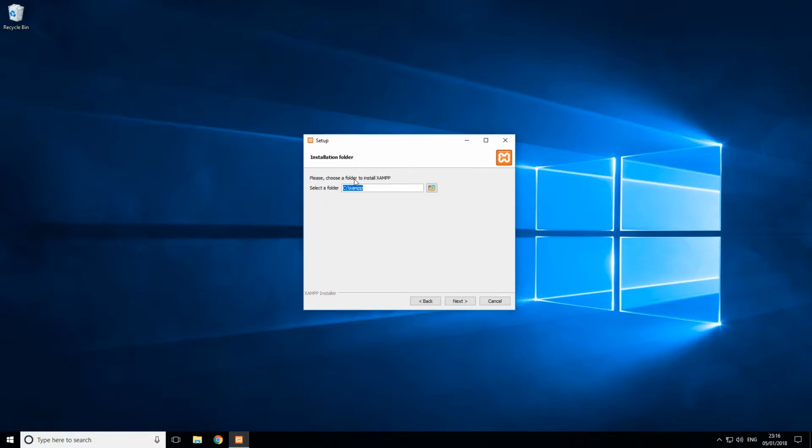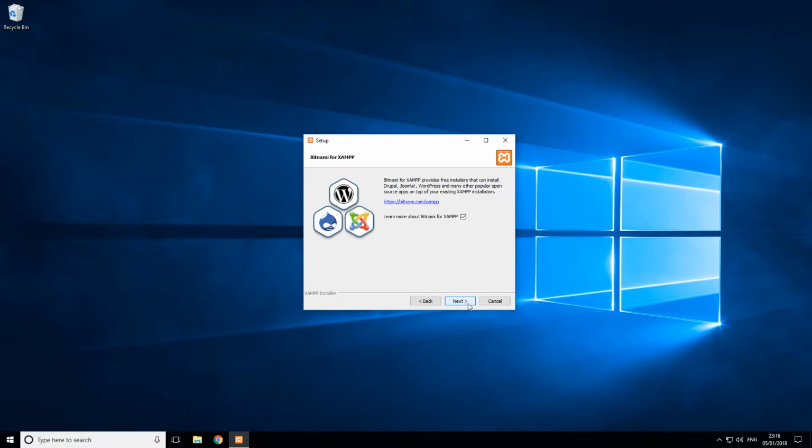Here you can change the directory it's going to get installed to. The reason why this is significant is because inside of the Xampp folder, wherever you choose to store it, an htdocs folder will be created, and inside that folder is where you're going to put your PHP and whatever other web scripts you want to run. So make sure it's in a place that you remember, you can get to quite easily.